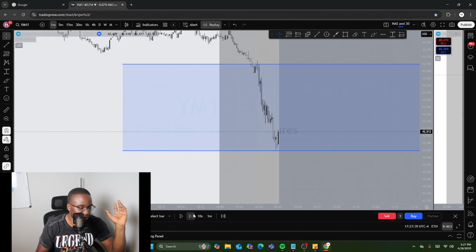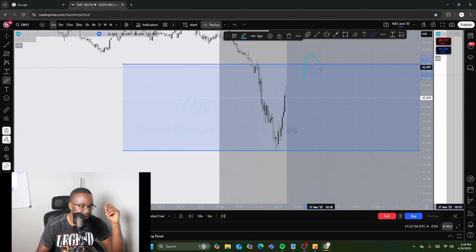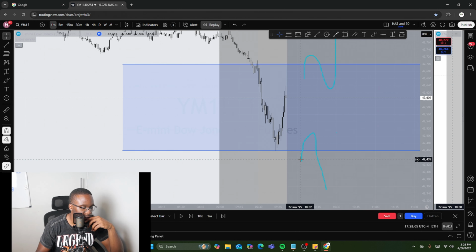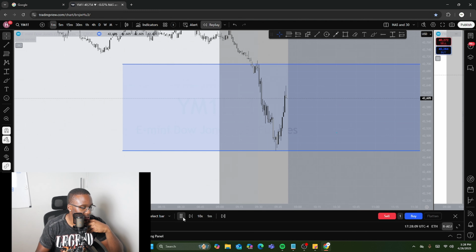So what we're waiting for is price to exit either side of this, let's call it box. If it goes above, as I said, we're waiting for a retrace back into it. We'll take it above. If it goes below and we can retrace back into it, we take it down, something like that. So it's all about structure. Structure is my main thing, as always.